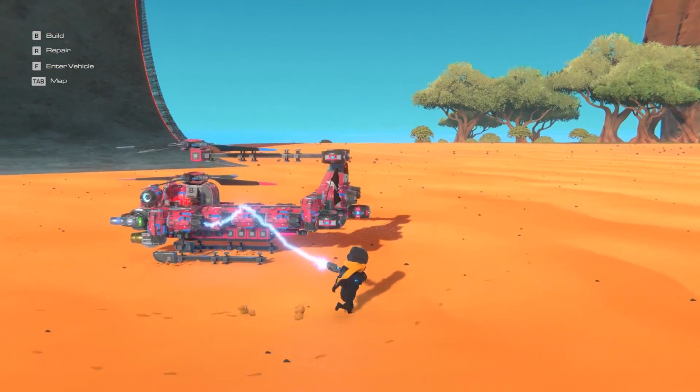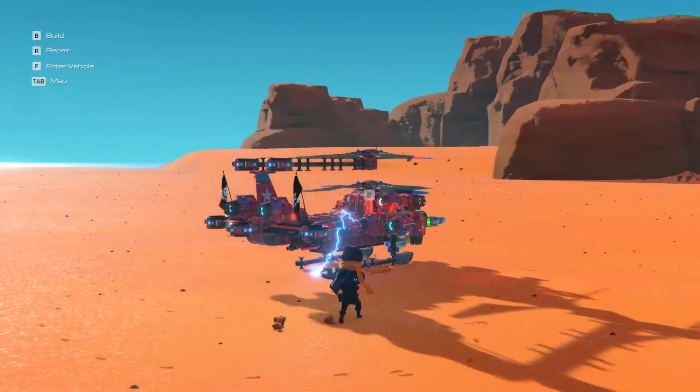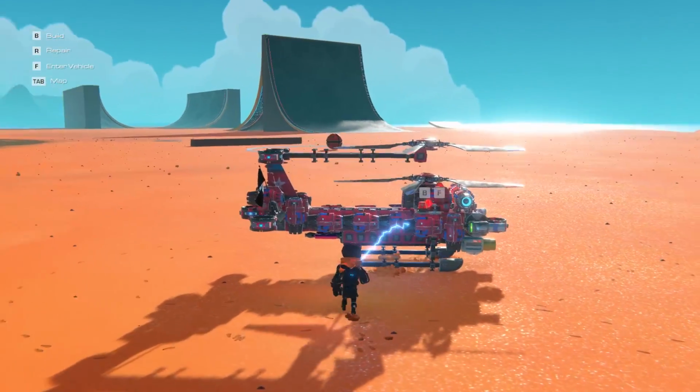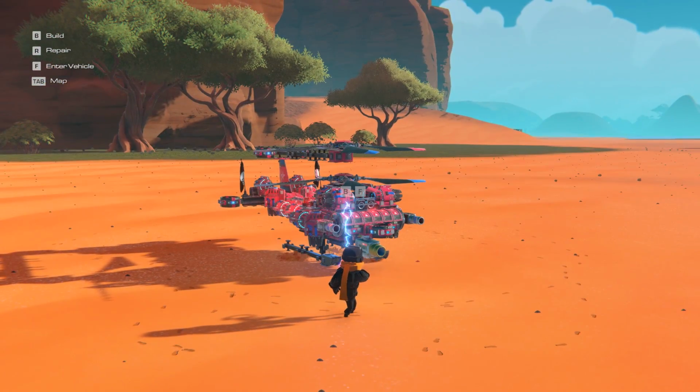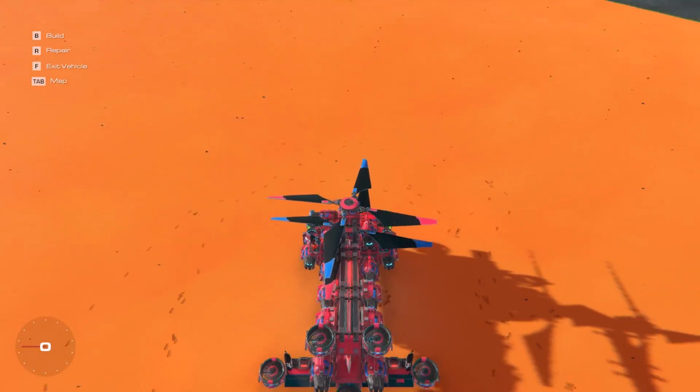Awesome looking thing. How does she fly though? Well, let's find out. She's got thrusters galore, so I think you can imagine this is very, very fast. Let's just jump in and see how fast she is.